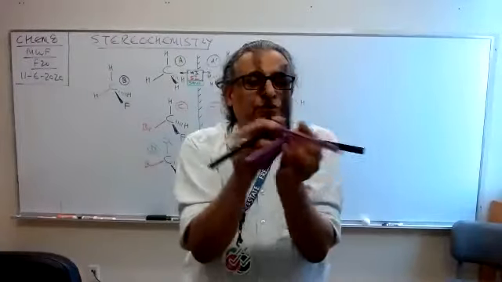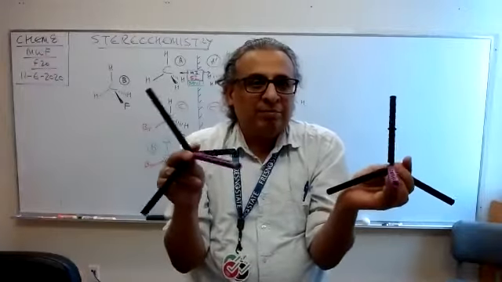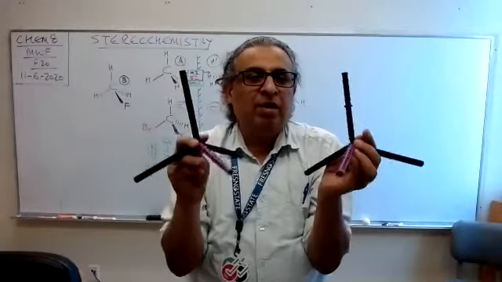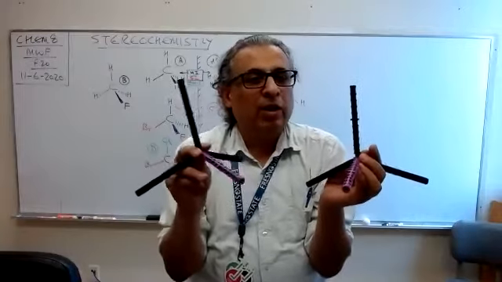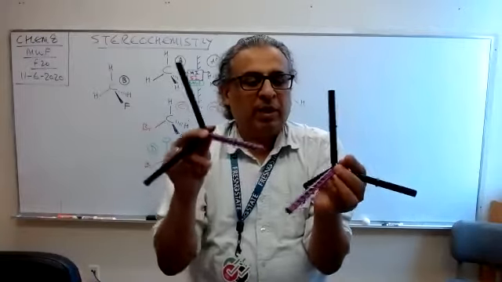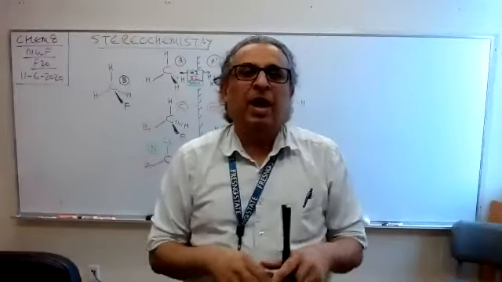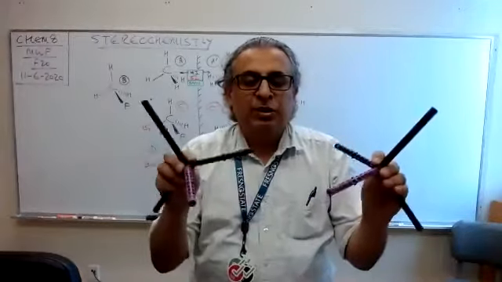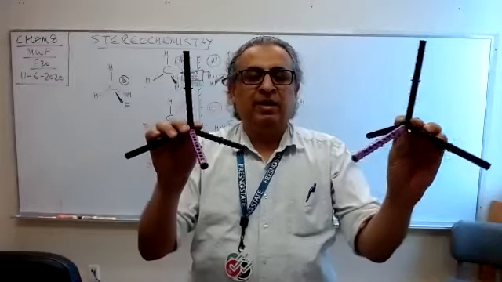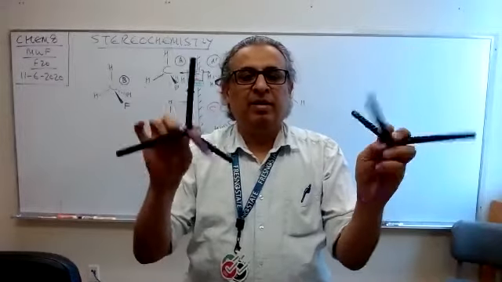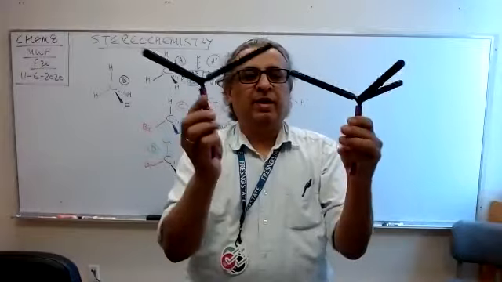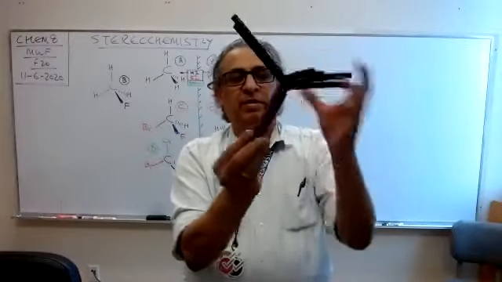Cheng-Shi: No, I say no, but it depends on the way that you put them together. Yeah, you put them together. You don't have to try to superimpose this way. You superimpose by lining them up. I'm deliberately not doing it because I want you to imagine you're holding it the right way to superimpose. You don't have to hold it this way. You can say, oh, no, they're not superimposable, but that's not how you put two things together. You try to line them up. I am deliberately not doing it because I want you to imagine the molecules in your head. Got it. If I hold them this way, are they superimposable? Yeah.